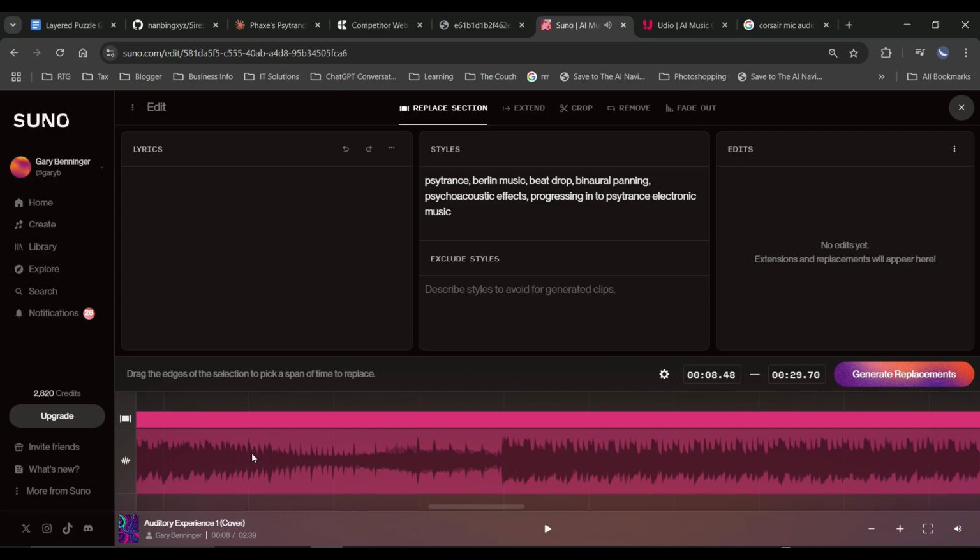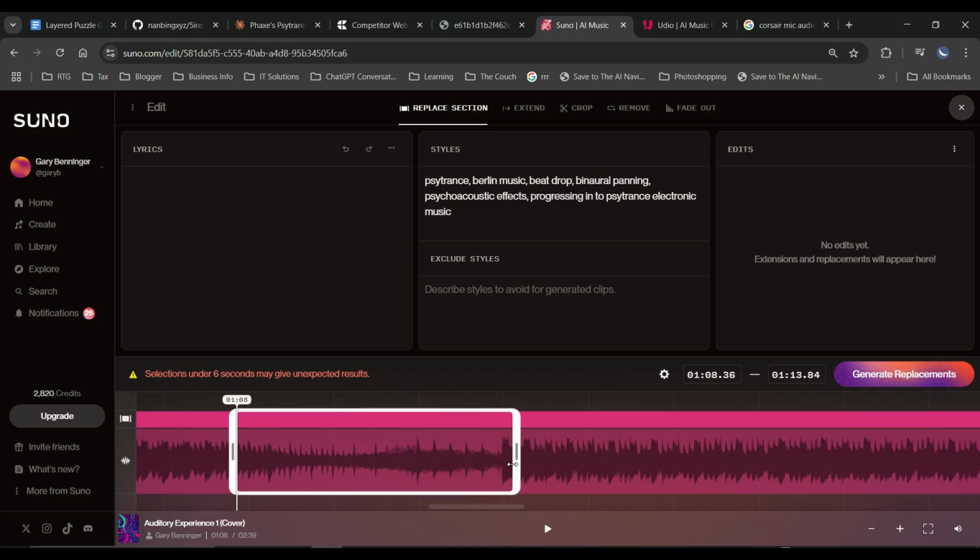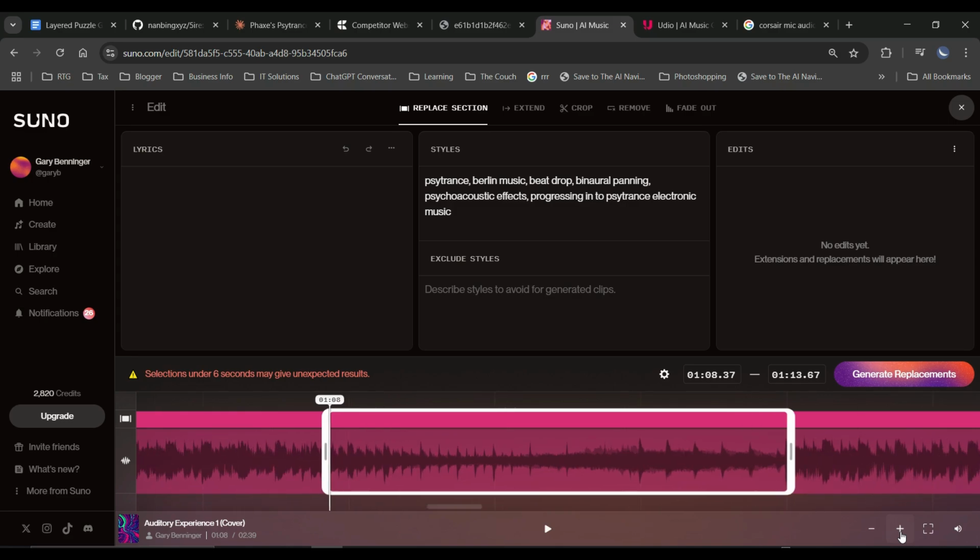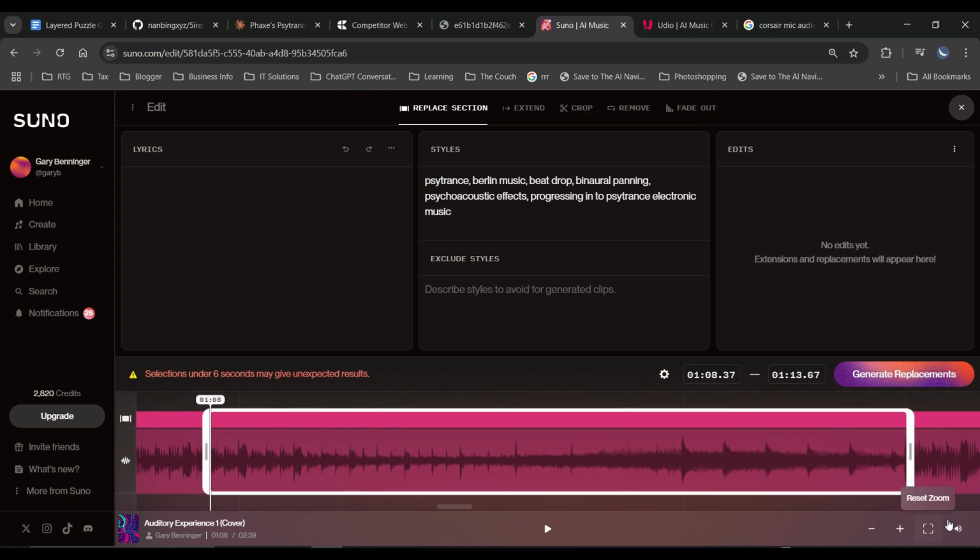Here I'm going to crop out and continue to zoom in so that I can easily select the very end of the clip. You don't always have to be this precise, but in this instance, I want to protect where the music comes back in again. And you can see how zooming in far enough is important.